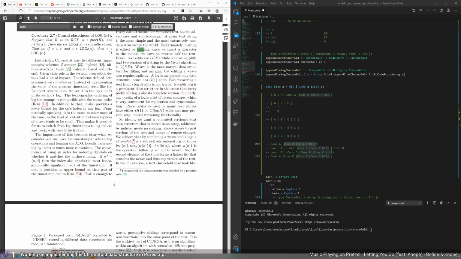And so I guess that's what is meant by the prefix of a log is its complete version, meaning that it has its history embedded in it. But right now I'm equating a log and a linked list, which is probably a big mistake.